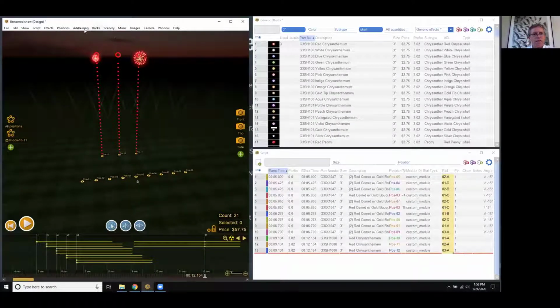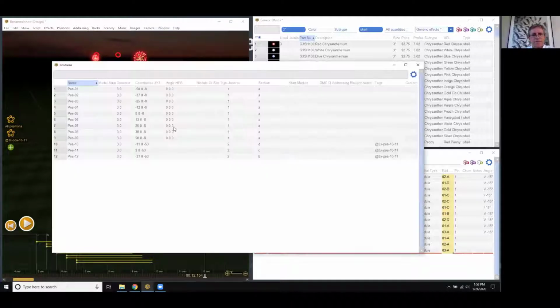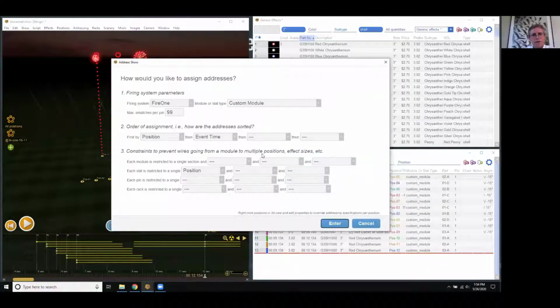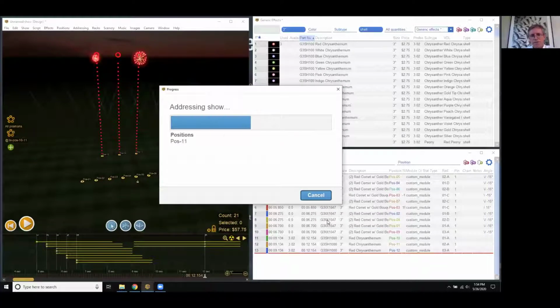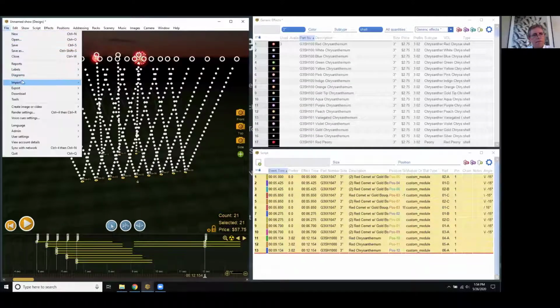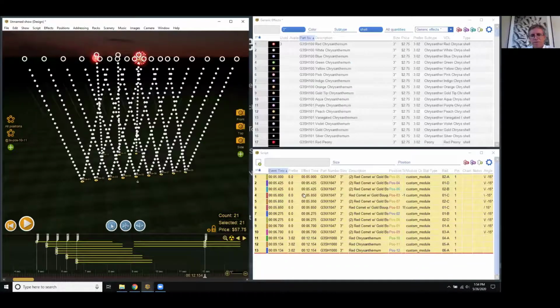Looks like I still have the universes set up. So we'll address this for Fire 1 again, custom module, and export the firing system script.